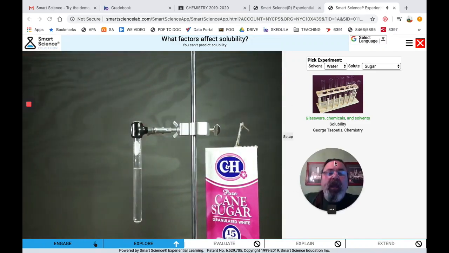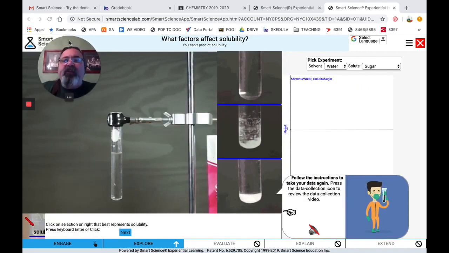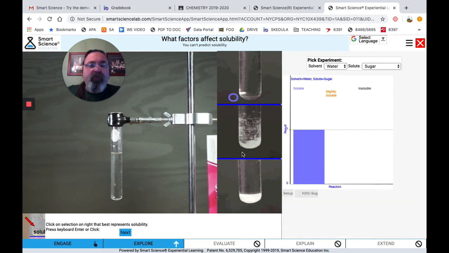And once that experiment is complete, we then have the ability to record our data. What I do like about this is it is very visual. So what we're doing is we're comparing what we see here to what we see here. Here are our three options. Note, okay? We're going to go ahead and select the one that we think is correct, which is in this case here. And then that gives you a data point, okay?